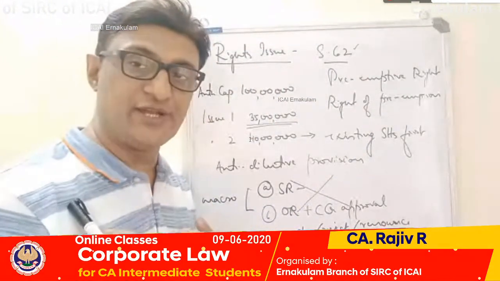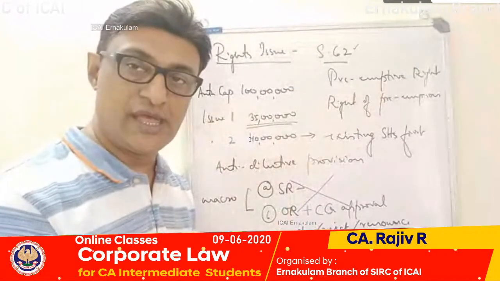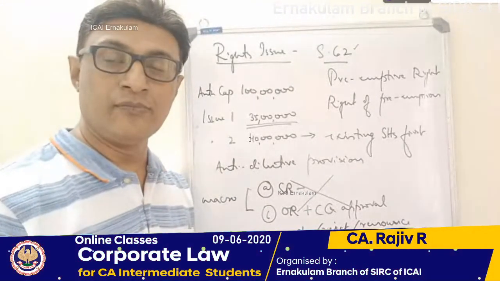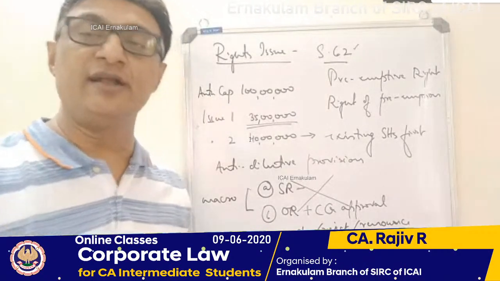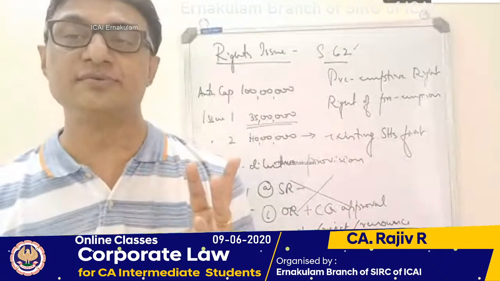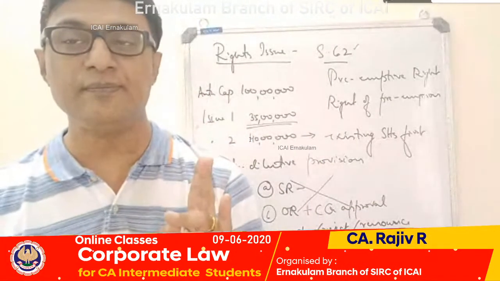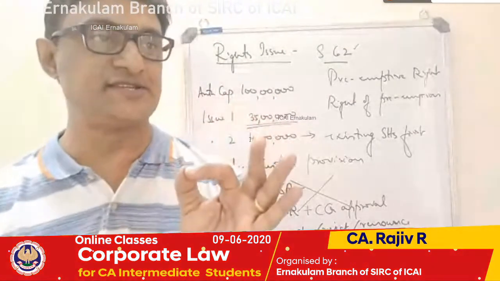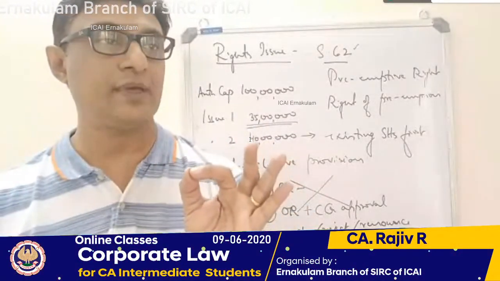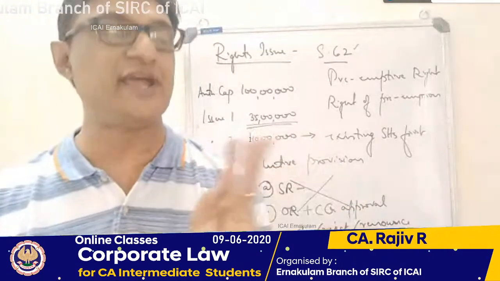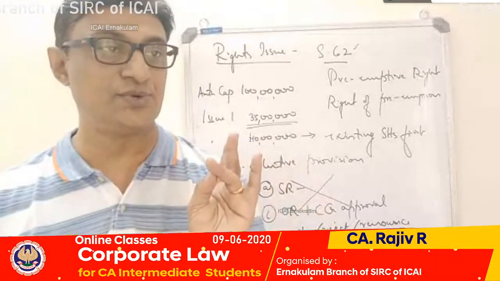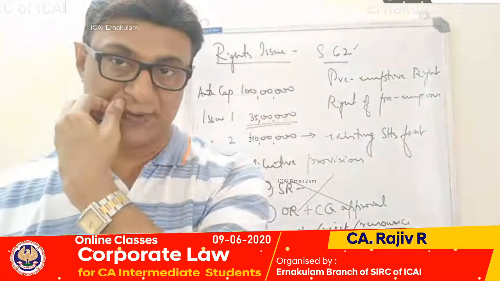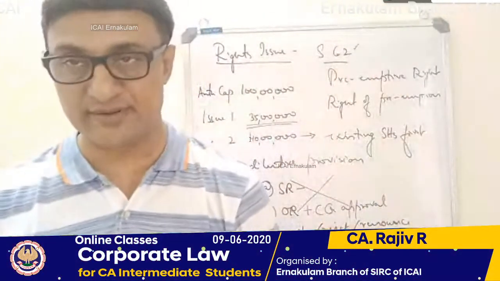Which means as a shareholder, I have a right to renounce it to any person outside also. It might be to another member also. I can renounce in favor of anybody. Okay, so certain technical terms used here: preemptive right, right of preemption, go public, mandatory offer to existing shareholders. These are all the catchwords here. Accept by making a payment for the shares, rejecting a rights issue, or renouncing the rights issue in favor of another person who need not be a member of the company. I'll put it that way.